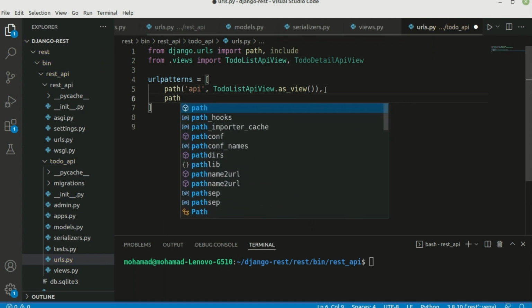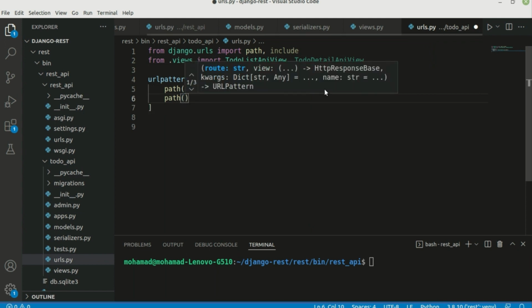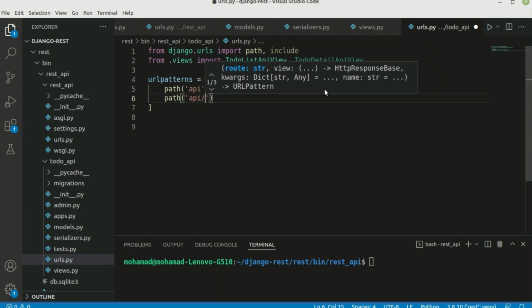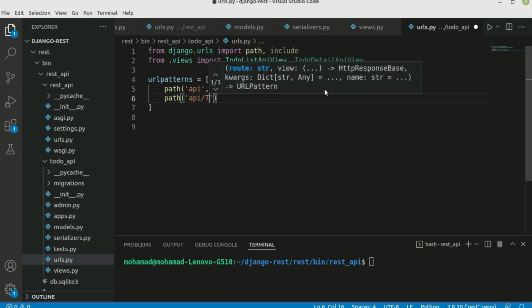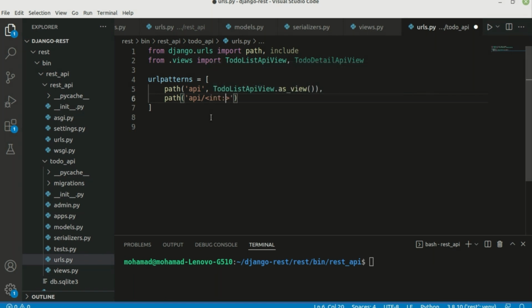So path, and here we're going to have API, and then we're going to have, oh, actually not this, we're going to have int, and then todo_id, and also here this one.